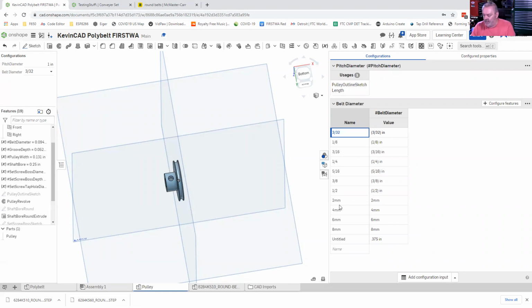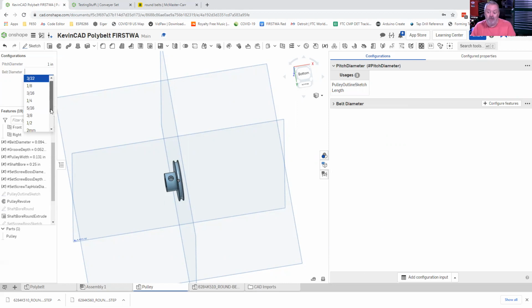And I can read down the list. I get all the way down to 8 millimeters. This last one was a extra row, so I'm going to get rid of it. So there are all of my possible values, okay? With that relatively simple, straightforward parameter definition, I now am able to select all of the available belt sizes for round belt, okay? So that's pretty cool. All right. I think we're off and cooking with gas.